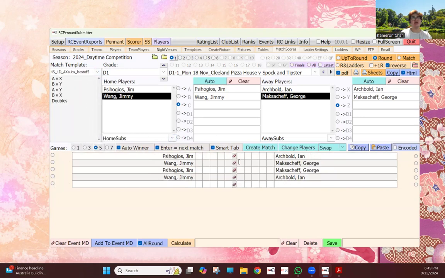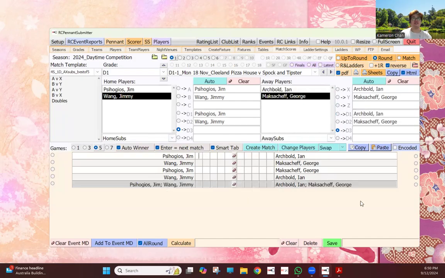And then I create the match. Because it has doubles here, what it's expecting to see is that you have entered players in the double section. So in this case, I'd have to add Jim and Jimmy, and then Ian and George in, create the match, and then they would put Jim and Jimmy, and Ian and George down there. Okay, but that's not what we want.